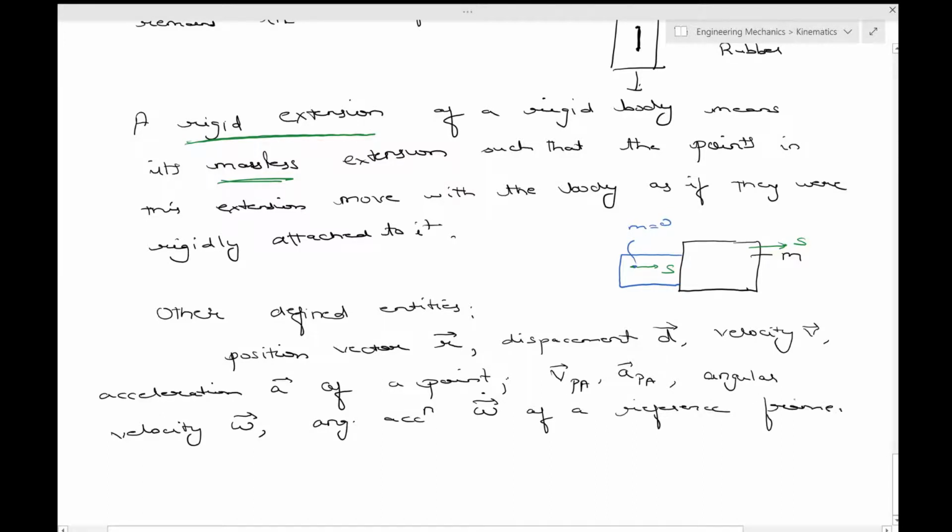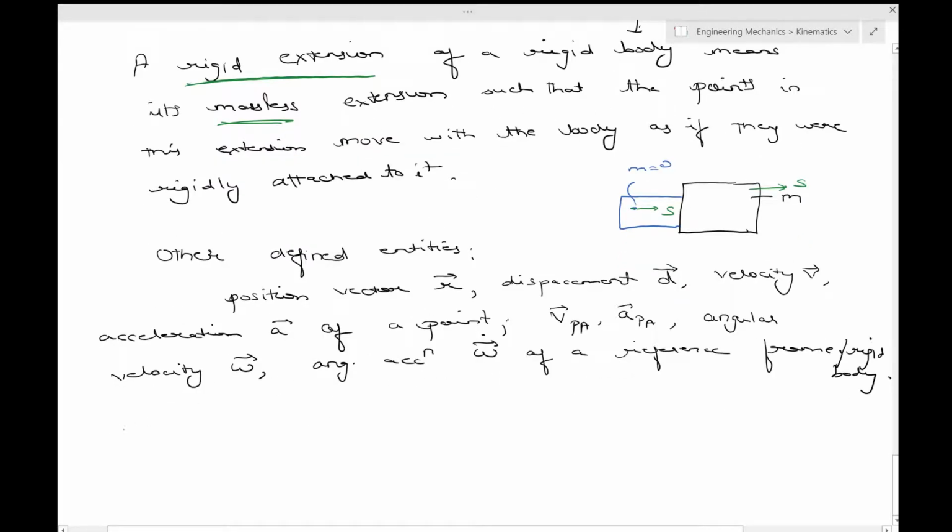So there's a reference frame which we have defined earlier, okay. What is a reference frame is what we have defined earlier, please go and check. So the reference frame can have an angular velocity, okay, it may be rotating, it can also have an angular acceleration. Or a rigid body. So omega and omega dot can be for a reference frame, it can also be for a rigid body, okay.